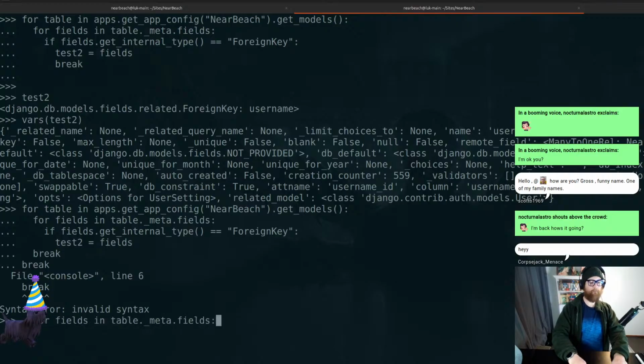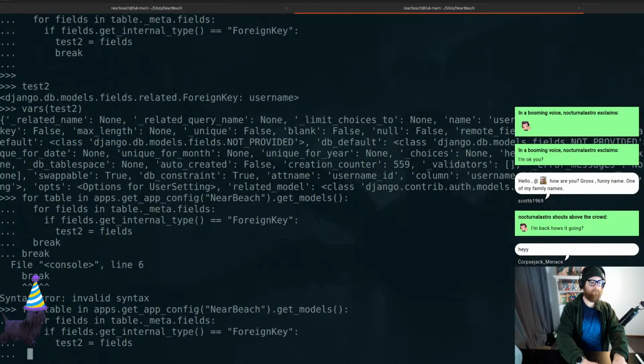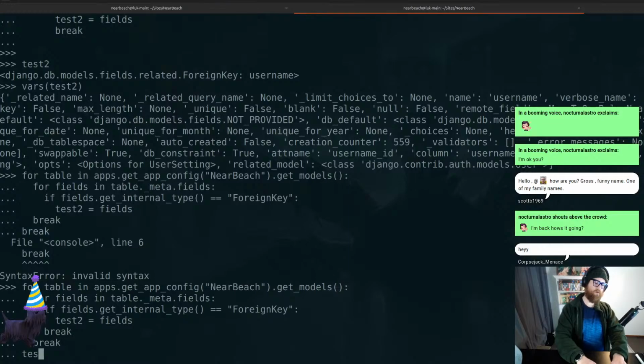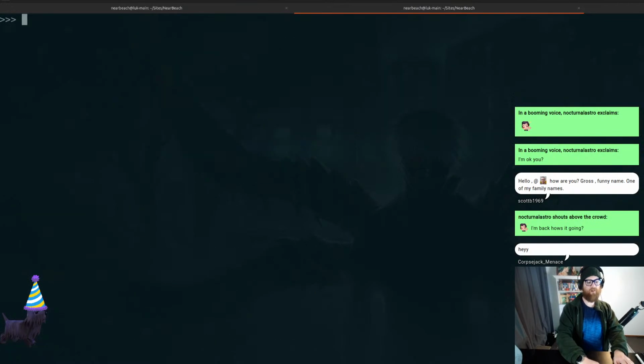I've mucked that up. One, two, three, four. Break out of here, and break out of here, and then that should give us test2. That's on a different foreign key still. All right.